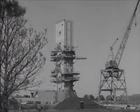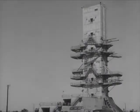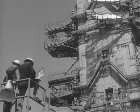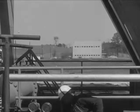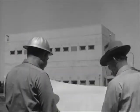As the missile grows larger and more complex, so does its testing equipment. This is the newest static test stand, a miracle of intricate design. It permits much greater flexibility in testing. Underground passageways with thousands of racks of wiring join it with a central blockhouse, where the control center and the measuring rooms have been coordinated in the same building.